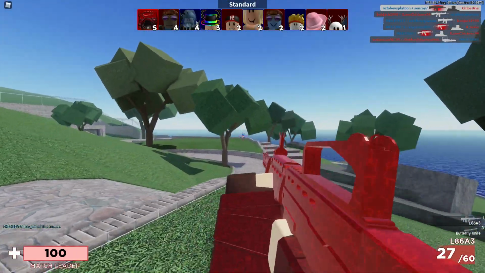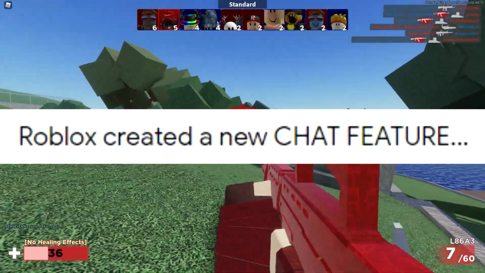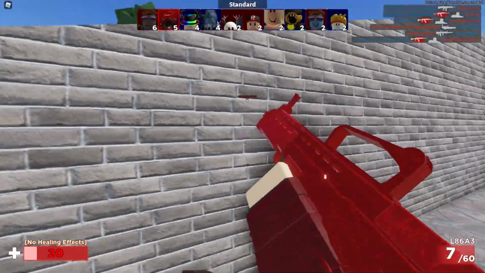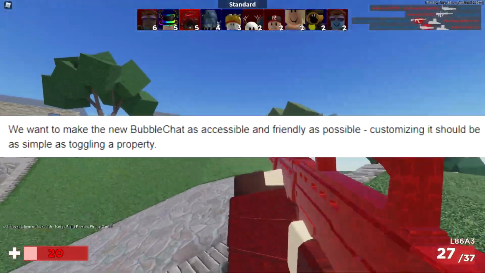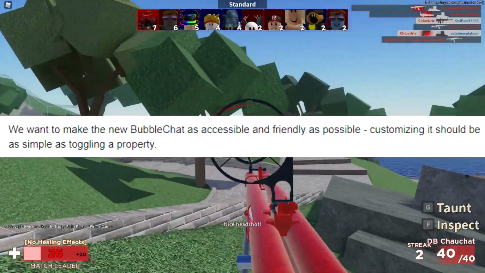All of that sounds absolutely insane, and especially when you quickly remind yourself that this is all coming from a new Roblox update, and they say, "We want to make the new bubble chat as accessible and friendly as possible. Customizing it should be as simple as toggling a property."